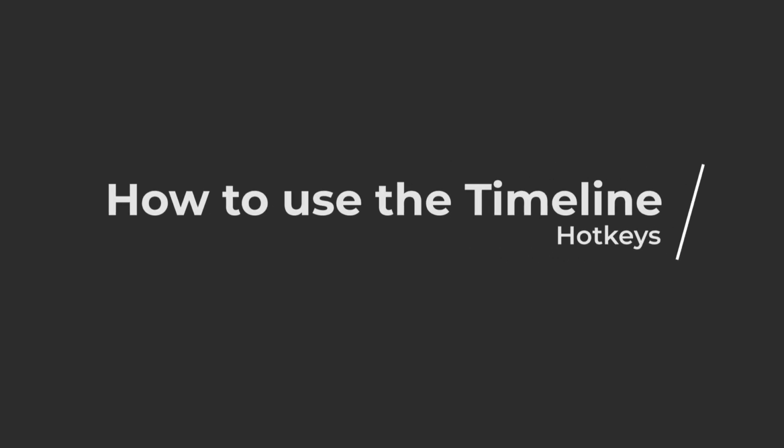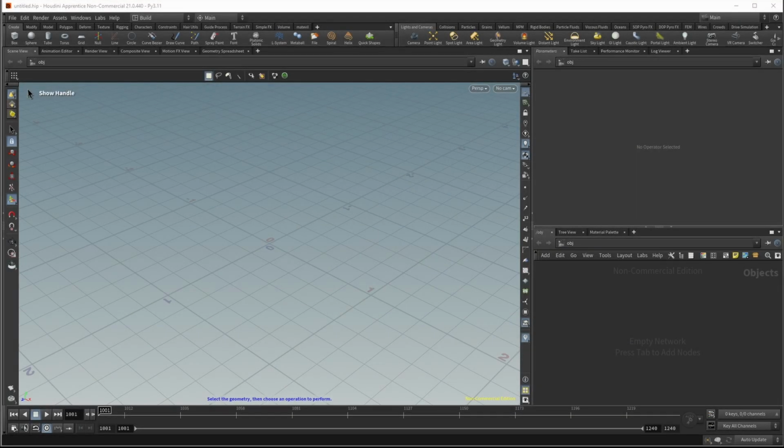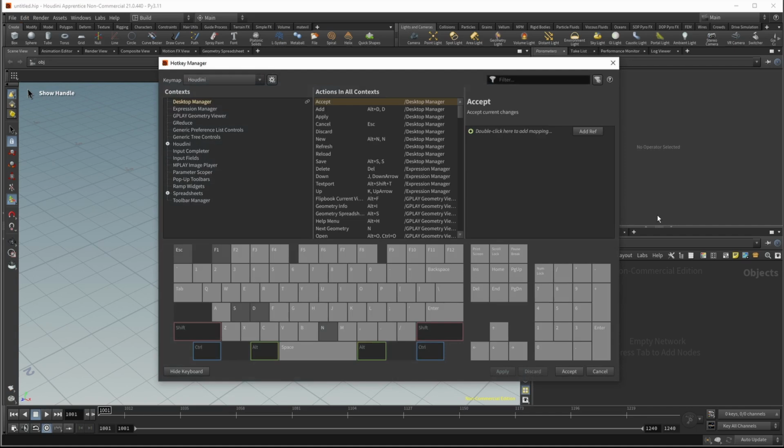Before continuing with our example, I want to show you how to use the hotkeys inside Houdini. I won't show all the hotkeys because there are a lot, and the graph editors, like the animation editor, have a lot of them. By the way, you can check from Edit, Hotkeys, and inside the hotkeys you can find all the hotkeys that were assigned.